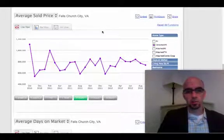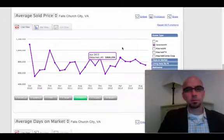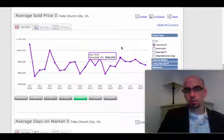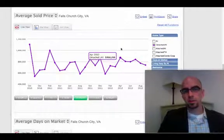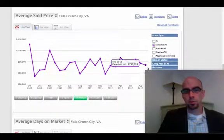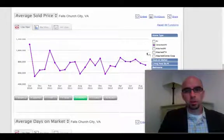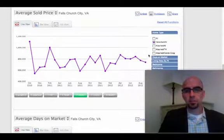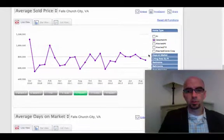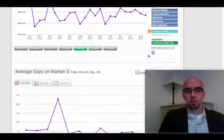This is for detached homes, by the way. Just detached listings, but it was up and down all over the map. In this last 6 months, it's really settled down and been a bit more consistent, and only time will tell if we will continue along that trend. Even though this has been on the downward slope, I find this encouraging. This is a more stable picture. It starts to be more predictable and less threatening, even though it's on the downward front. We'll see as time goes on if that trend continues.